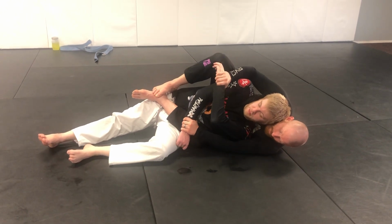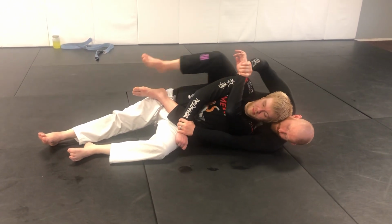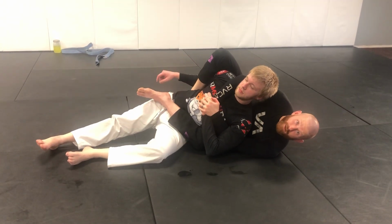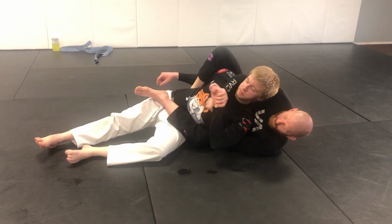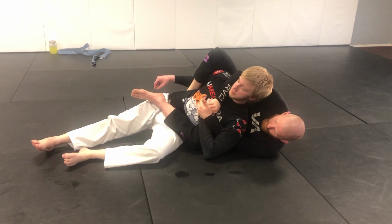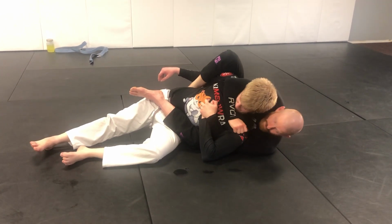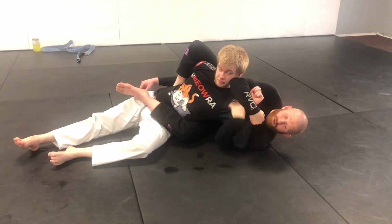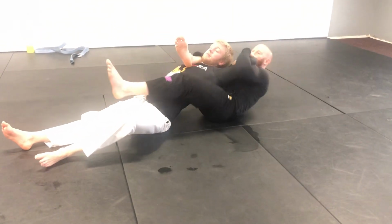And from here, I punch my left hand down, I throw my right arm over, and I look to make this trap here and put my foot behind the back. When I get my foot behind the back, I'm just going to pass this arm off, pin it with my left hand, and then the rear naked choke was our primary submission, but then we were also playing around with the rear triangle from last week.